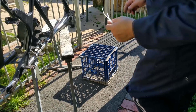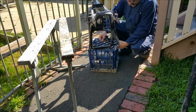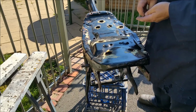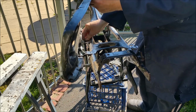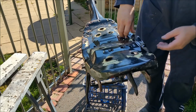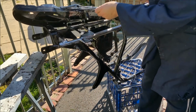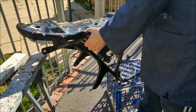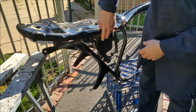So I think we'll strap him down to the crate again. It'll just hold it down there for now. So we'll put this on. There's a couple of little pivots that go between here. Hopefully I haven't smashed this around too much and bent stuff. There we go. Beautiful, that's absolutely great. You can see we're right on. There's a bit of movement in the hinges anyway. But if I look along that tank rubber, that looks pretty good.